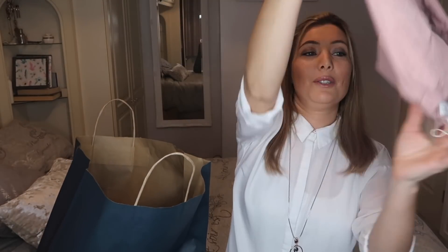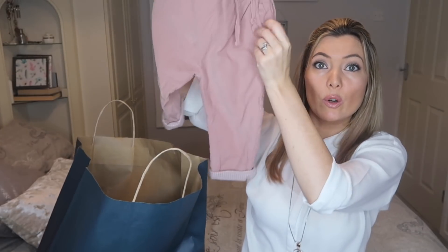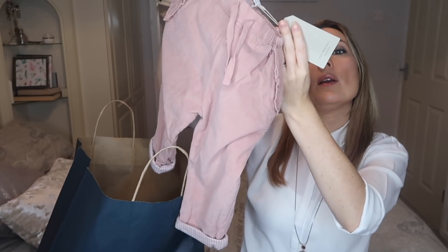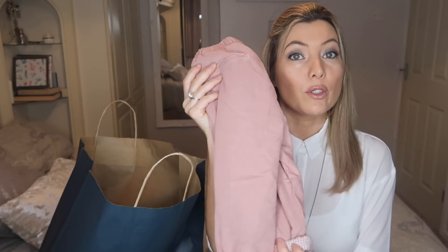I've got these little trousers, which I just love and seem so comfortable. They're little sort of dusky pink cord trousers, but very soft cord. They were $14.99, but I just knew they'll be really, really comfy and perfect for when they're a toddler and you want them to be in quite comfy clothes, but also nice for autumn/winter.